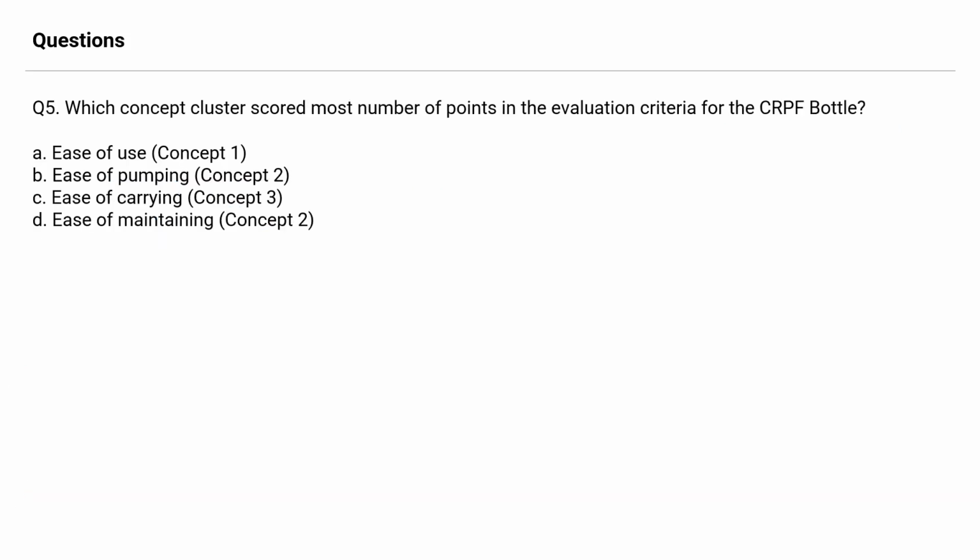Let's go to our next question. Which concept cluster scored the most number of points in the evaluation criteria of CRPF bottles? Remember there were three concepts: concepts one, two, and three, and each concept was being made for three different heads. Your options are ease of use, ease of pumping, ease of carrying, and ease of maintaining. Based on the evaluation criteria, which one was evaluated as having the most number of points? It should be option C.